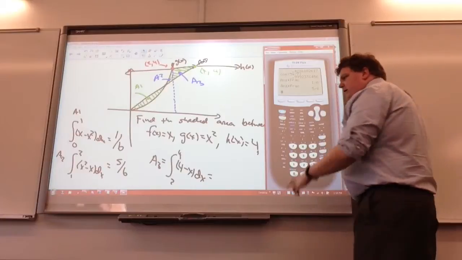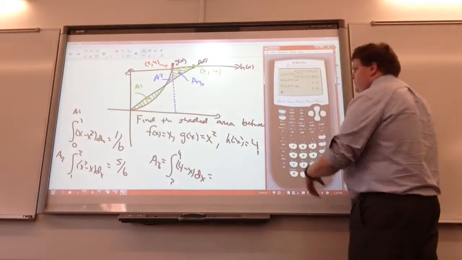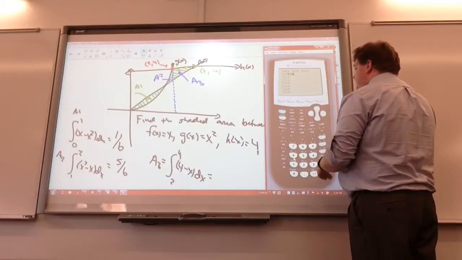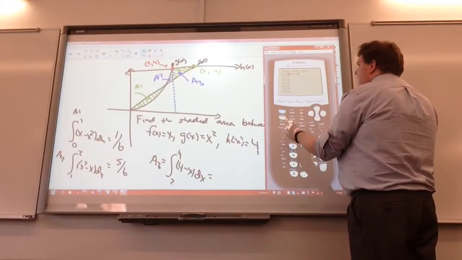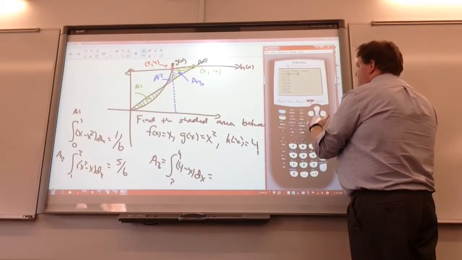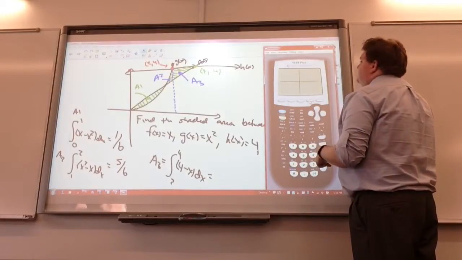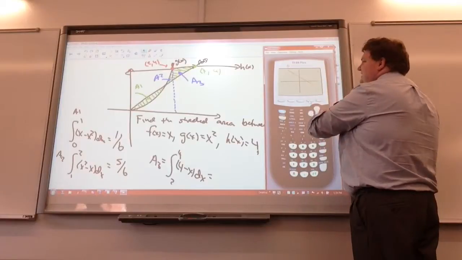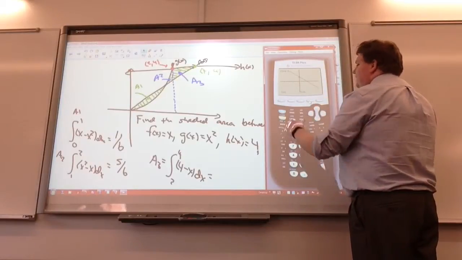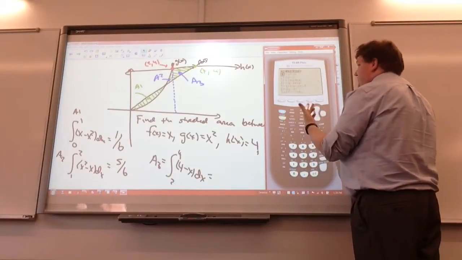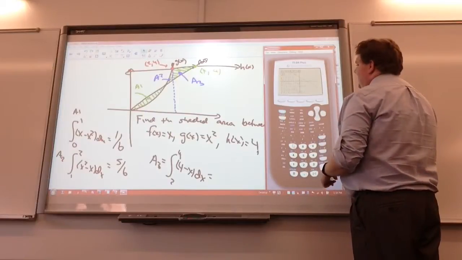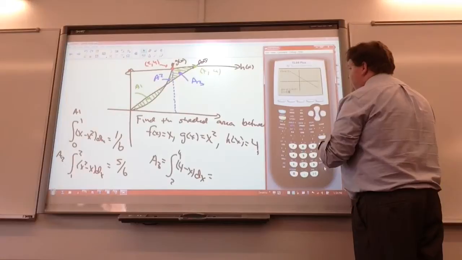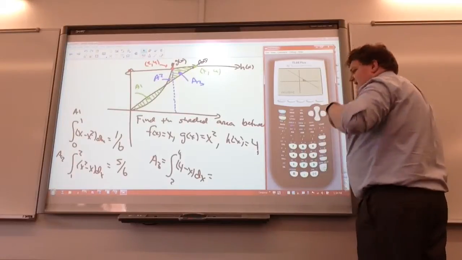Then we're gonna do the same thing for this guy right here. Go in here, clear this one out, do 4 minus x. Although honestly, the integral of that is super easy. You should be able to do that in your head, but whatever. Because it's this line right there, and we're doing it from 2 to 4. So it's a triangle actually. So lower limit's 2, upper limit's 4. Gives us that, and the area is 2 there.